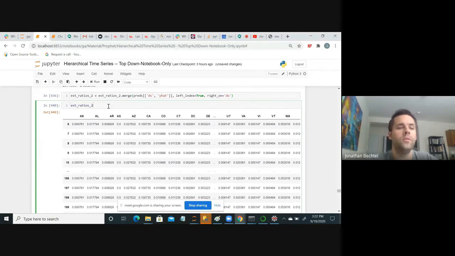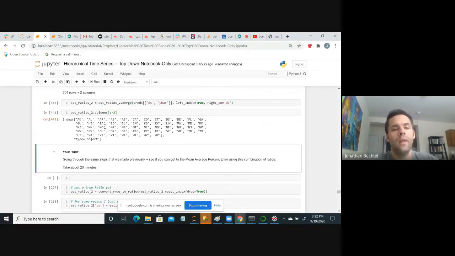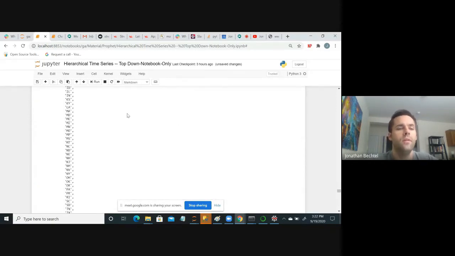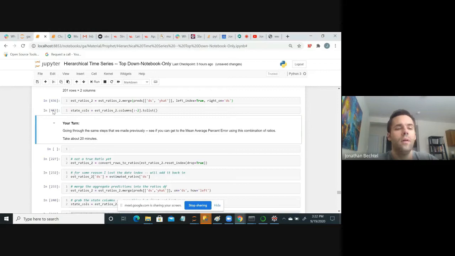So estimated ratios, columns. We could go all the way to the last two, right? So that would grab everything but the last two. We could turn this into a list. Okay, right? So we'd have state calls right over here. All right.